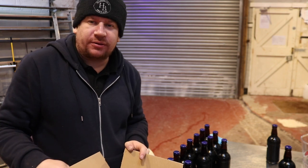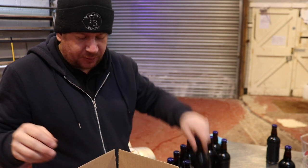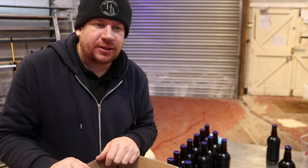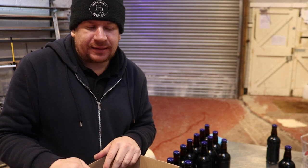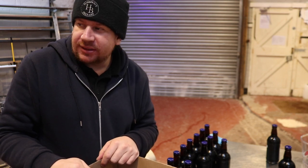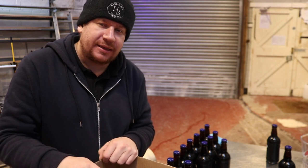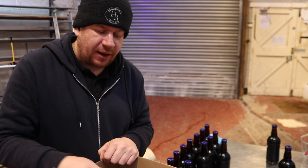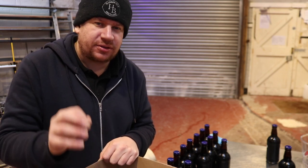So all that I have to do now is put them into these boxes, which conveniently hold 12 bottles, and then put them in a warm place, bring them up to ambient temperature of about 20 degrees, so they can carbonate over the next week or two. And in the meantime, we'll still be able to brew the darker of the two porters on the big kit, because it was a good beer on its own anyway. And then when we open these, hopefully that porter will be about ready to save us some time.